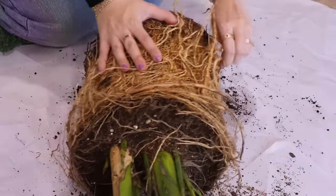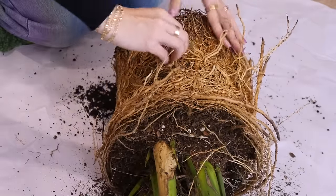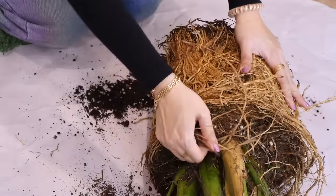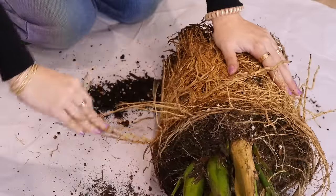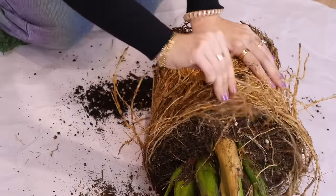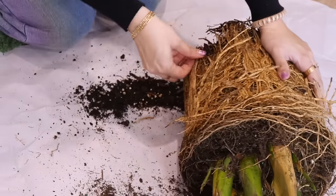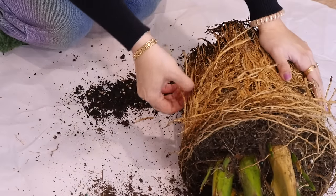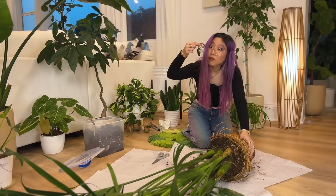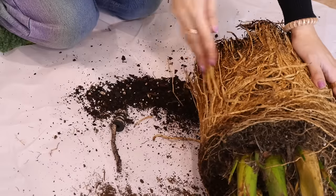So anyway, these roots are really, really, really thick. When I imagine myself right now, I'm like, can I deliver more agitating force than a waterfall while I repot this plant? I don't know. I don't know if I'm that persistent. Found the little self-watering wick that was in there.